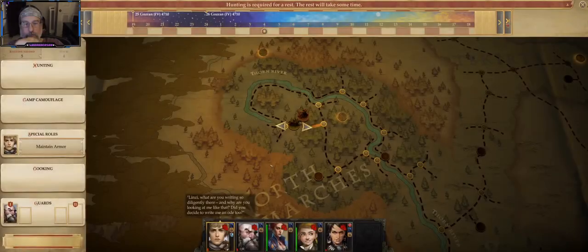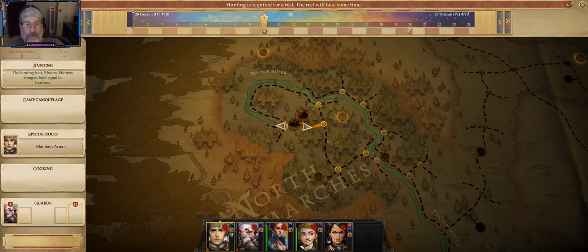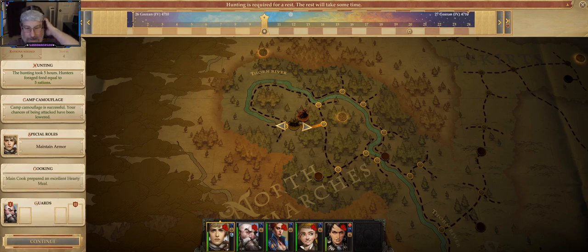Okay, let's begin resting. Lindsay, what are you writing so diligently there? And why are you looking at me like that? Did you decide to write me an ode, too? You got it. Here it is. Listen. There once lived a paladin of Shaylin, whose courage was so unfailing. Hey, hey, that's my ink pot. Don't throw it at me. I wonder why I don't get healed after I rest. Okay, there it goes. Good.